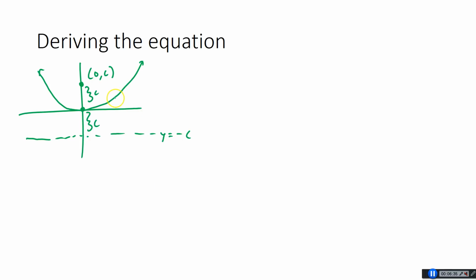So what we're saying is we take any point right here, we'll call it P, or point x comma y, that the distance here and the distance here should be the same. Okay, let's call this D1, call this D2. Well, D1 is going to have to use the distance formula. We'll get that in a second. But D2, I think, is going to be easier to find because it's a straight line, right? It's like a perfect vertical line. So D2 is just going to be, this distance right here is C, right? So we have C plus the distance from here to the curve. That's just the vertical coordinate of this point, which is y. So D2 is C plus y.